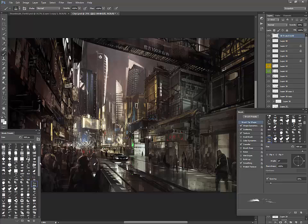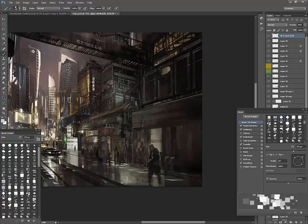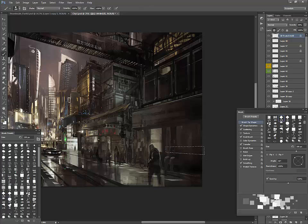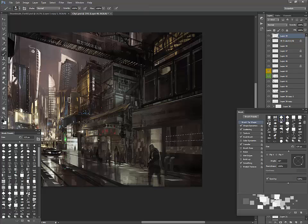And this is kind of the most time-consuming thing, too. Just detailed out some parts of the foreground now, since the foreground hasn't been getting any love. This little randomized square brush is pretty amazing. Look at that. Just creates texture. Bam. Just like that.